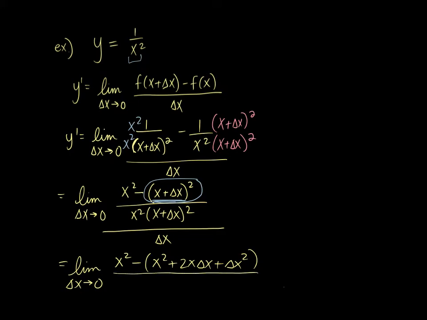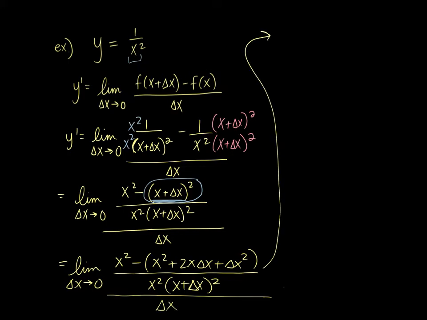Okay, then the denominator of the top fraction, still x squared times x plus delta x squared. And then the denominator of the whole thing is delta x. Okay, so moving up here, let's keep going. Still taking the limit. The last thing I'm going to do. And look what happened in this one. X squared, negative x squared, because that negative applies to all of it. And what's left in the numerator of the numerator, everything there has a delta x in it.